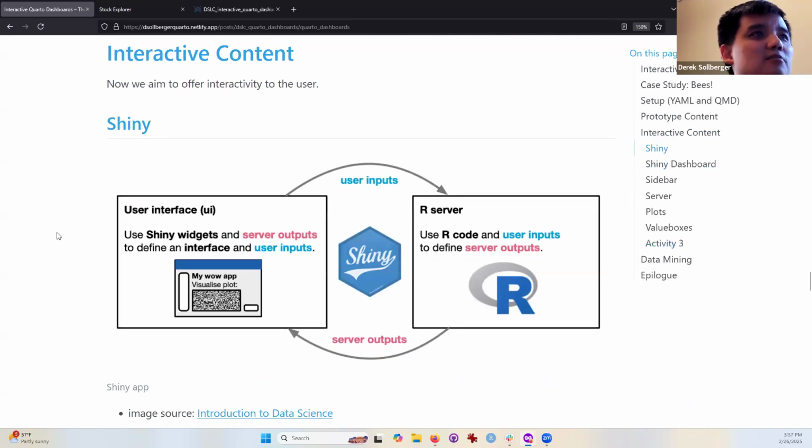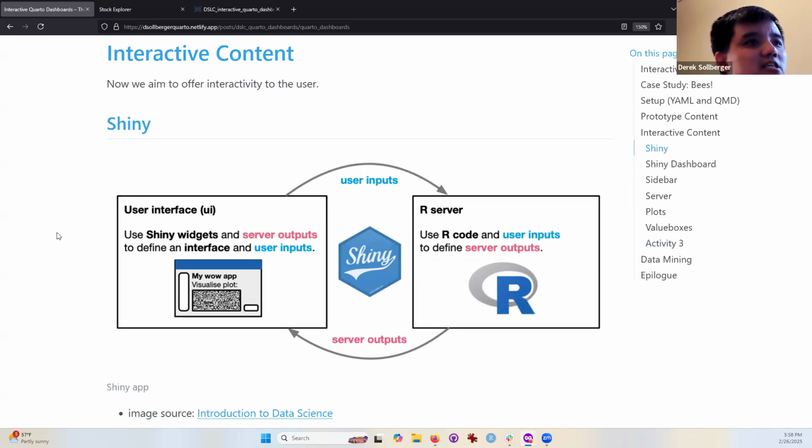We have a variety of people in this wonderful audience, but just in case, let me go over what we R programmers mean by the Shiny interface. A Shiny app is, as you construct it, usually thought of as a pair of programs that are working together, namely the user interface and the R server.